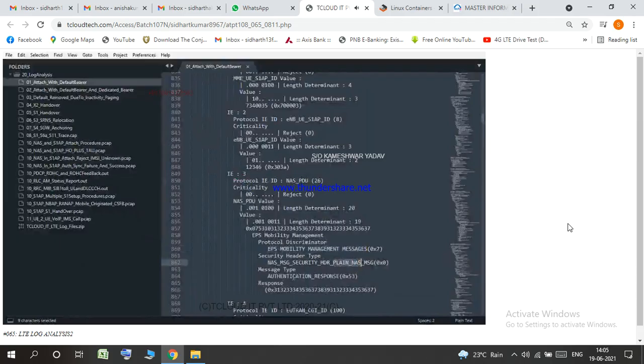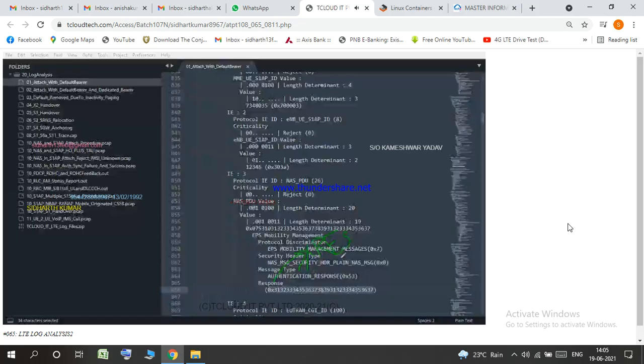The message we have received has a hexadecimal value 53, which represents the authentication response. So mobile equipment has sent an authentication response message to eNodeB. eNodeB is packing and sending it to MME, and this is the actual response. This response is nothing but our XRES. This is the XRES that is coming in from the mobile.